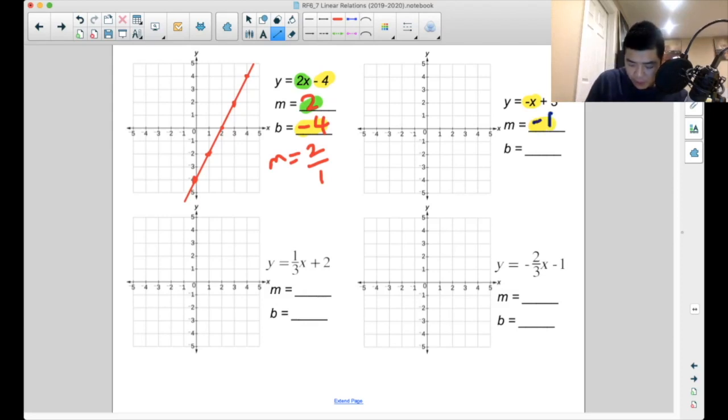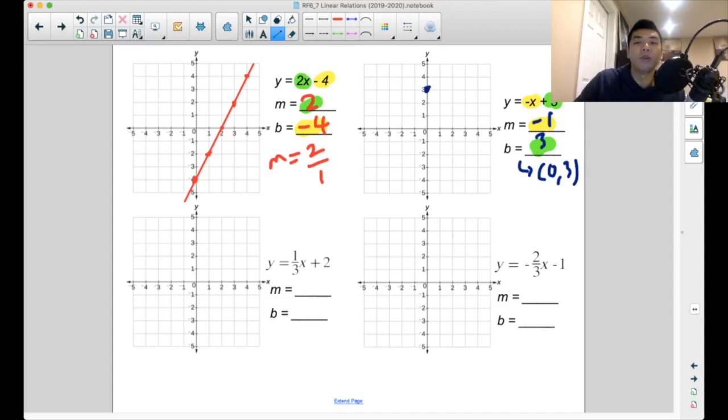And then we're going to look at your b value. In this case, it's going to be a positive 3. So let's go ahead and write down a 3 there. So from here, we know that since your b value is a positive 3, we have a point at 0, 3. Okay, so we're going to start off at the origin. We know that 0, 3 is going to be right here. We're going to go ahead and plot that first point.